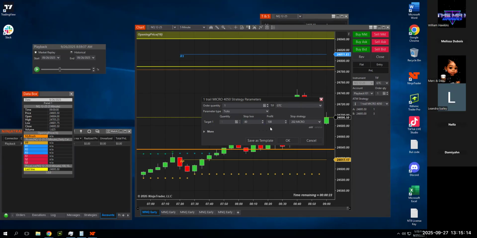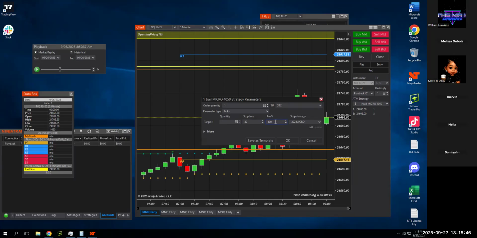Also, make sure that you're labeling what each strategy is for. Just because you put 100 ticks in doesn't mean that it's for both MNQ and NQ. You have to label which one it is, because that will affect your trades. I would never take an NQ trade with negative 80 ticks. Heck no. But negative 80 with one micro, that's only $40. I'm risking $40 to make $50. You know what I'm saying?